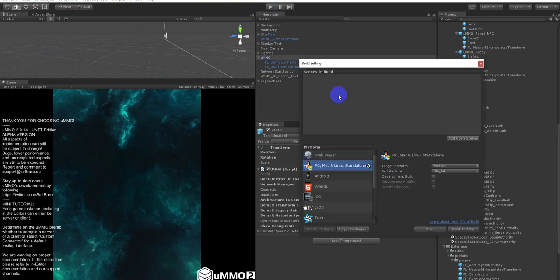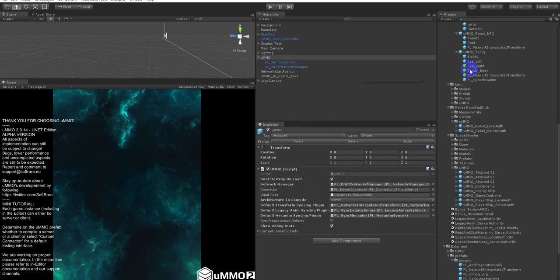For example, you select Linux here and activate this switch, headless mode, so that you don't need a graphics unit to render the game. You only need to calculate what is happening there. In this way you can have server-side collisions and all that, very easily integrated and working.